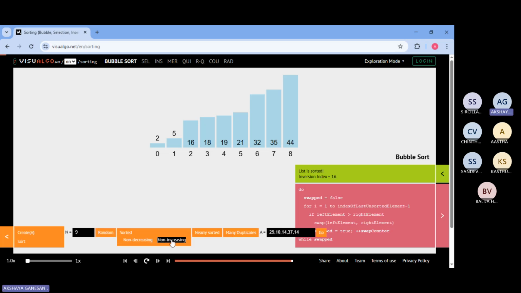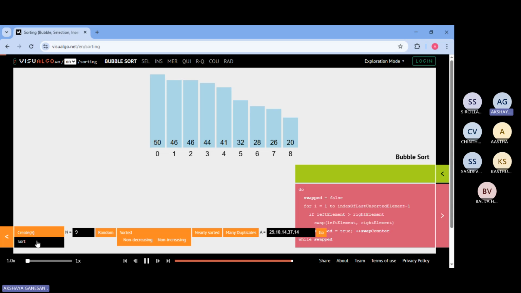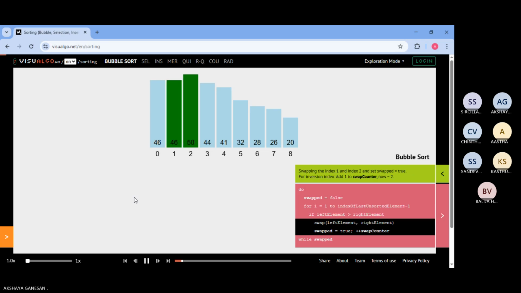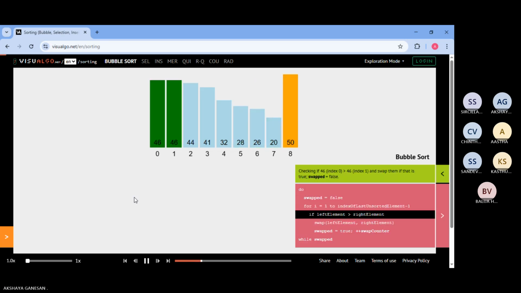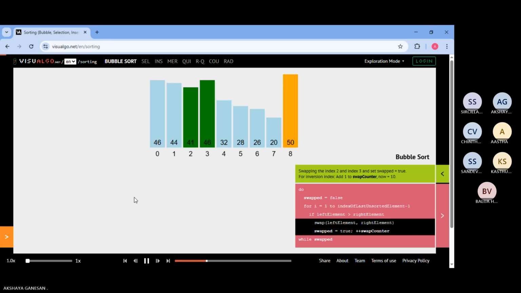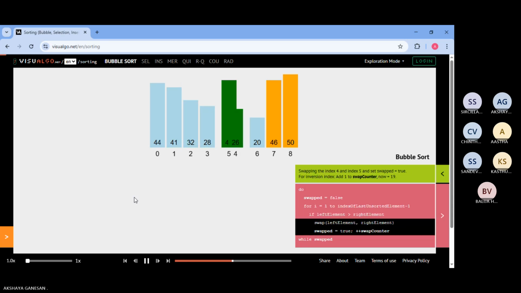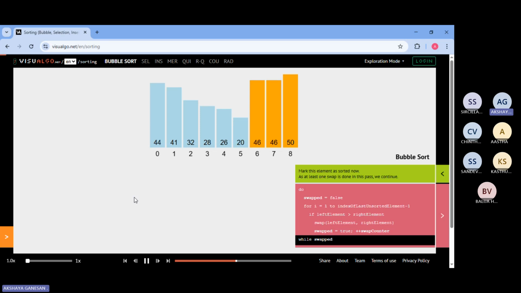I will take an array sorted in non-increasing order, then we will sort it. Second pass is over. Third pass is over.